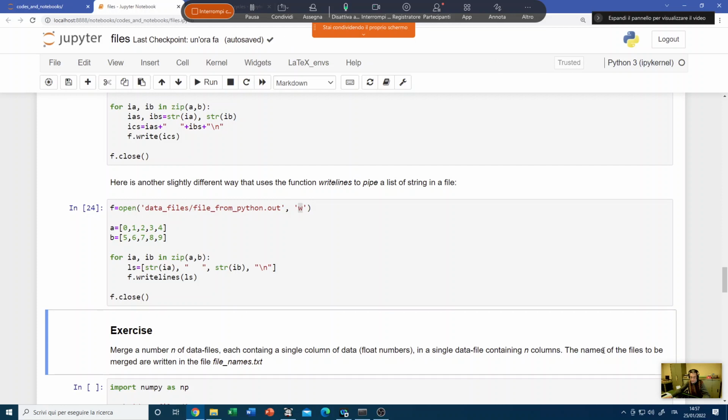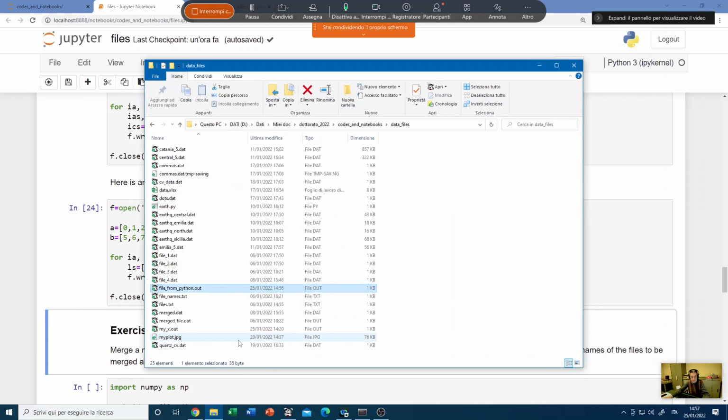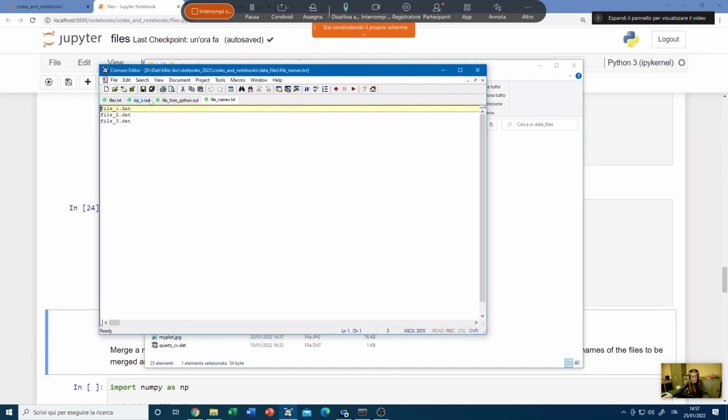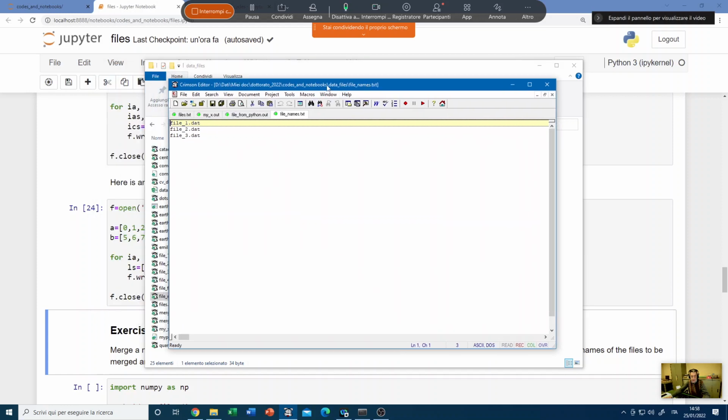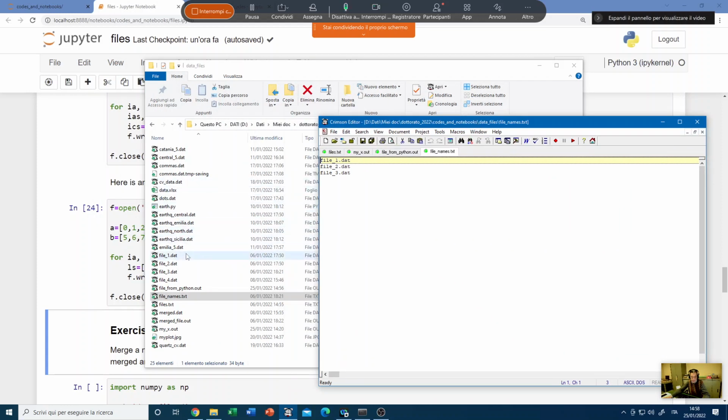And the names of the files to be merged are written in a file in the folder. So I have a file which is called filenames.txt, and you see this file contains 3 rows containing strings which are names of files. It is file1, file2, and file3. And these files must also be present in our folder.